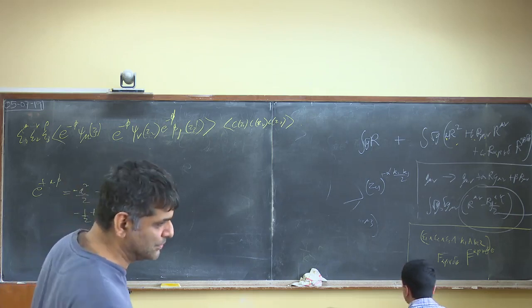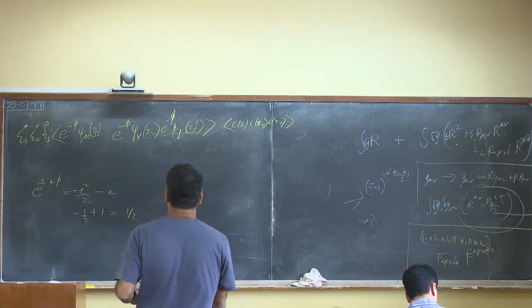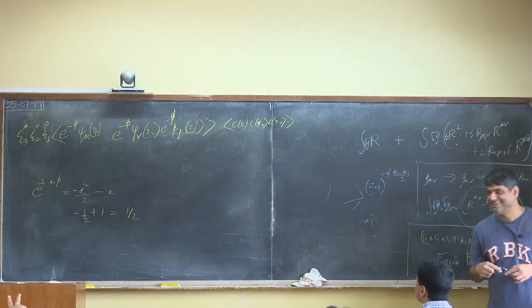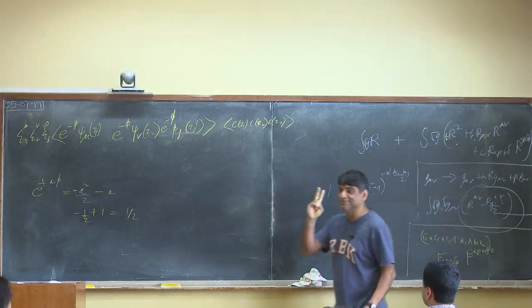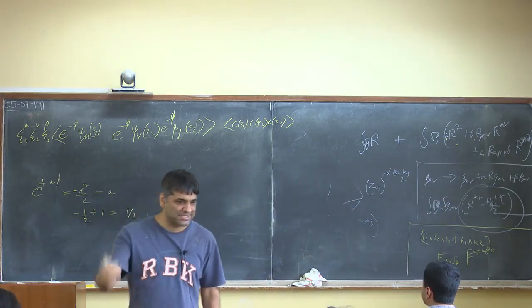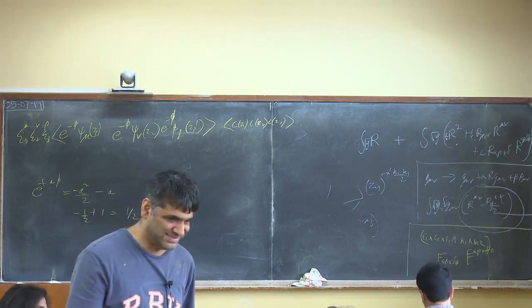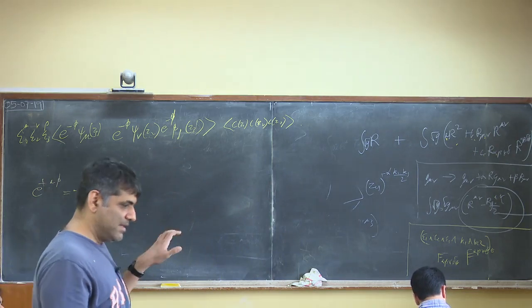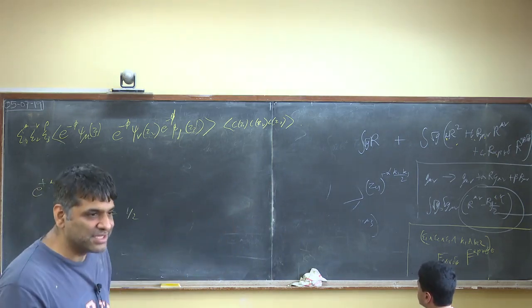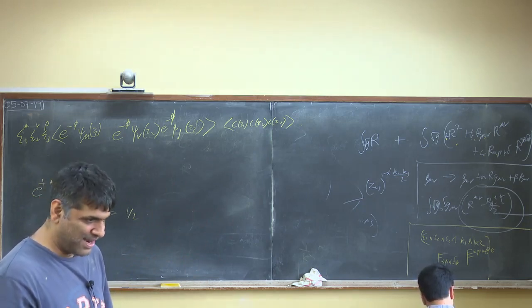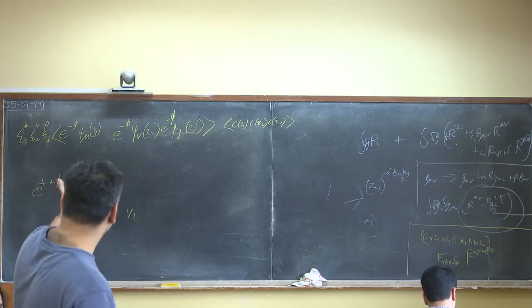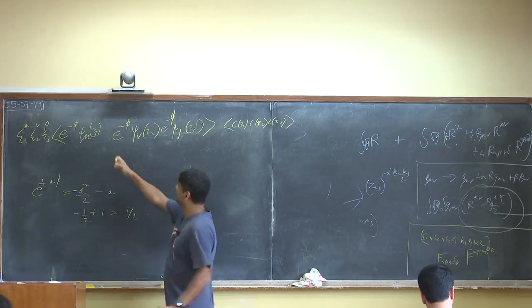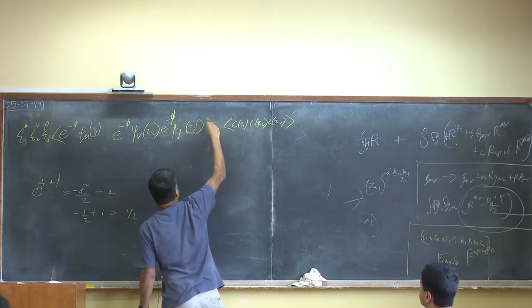What were our rules for superstring perturbation theory? Somebody remembers? On the sphere, what should the net picture number be? The net picture number had to be -2. Because otherwise, the integral over the zero mode of phi would kill you. Do you remember? We had this nice selection rule that the net insertions of phi had to have a certain charge, which depended on the genus. But when the genus was the sphere, that charge was -2. So we're not allowed to use this. We have to use this with an additional picture-changing operator.